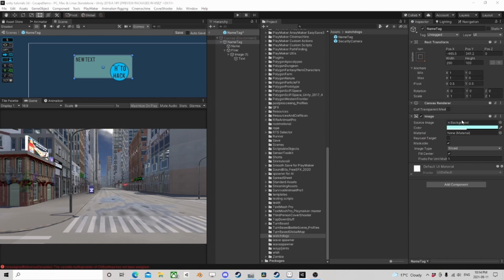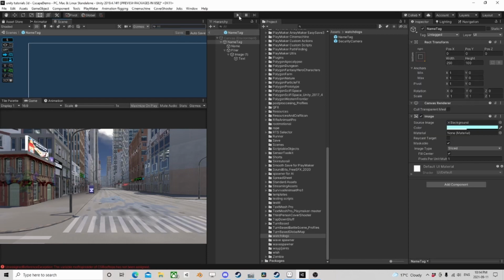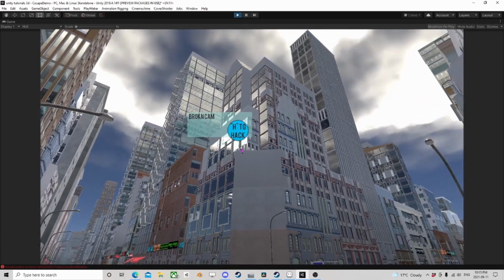Hold down Shift and stick this in the corner. Alt, get down there. I'm going to put his anchor point in that corner. So now when we tell him to go to that position, he's not trying to put the middle of himself in that position. He's trying to put the corner of himself in that position. So we get a free offset to it.